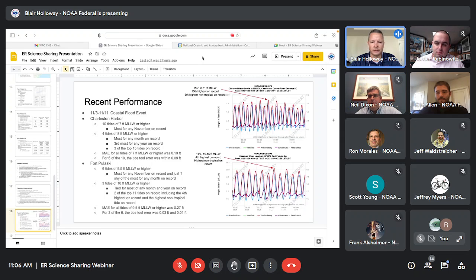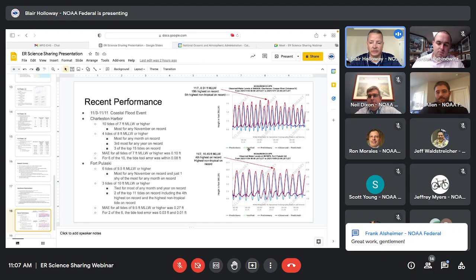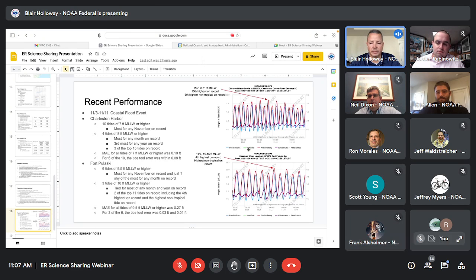Maybe that's something that the NOS somehow accounts for. For instance, on the charts here, the red line is the observed, and that's all preliminary data. So at the end of the month they go back through some process of verifying the data, and that's what essentially goes into the long-term record. So I don't know if, when they verify it, they account for changes in the deposition underneath where the site is. I'm not totally sure. Okay, thanks for your input.